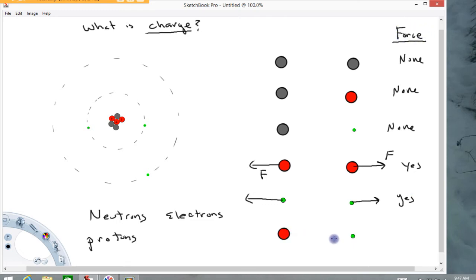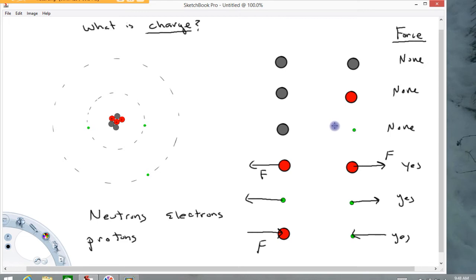And when we take a proton and get it next to an electron, there also is a force between them. However, protons and electrons attract one another. So the forces would, in our picture, be drawn maybe like this. And again, I'm going to put yes here. So between protons, neutrons, and electrons, some of these particles are exhibiting this force behavior that's either repulsive or attractive, depending on whether you're looking at a proton-proton pair, a proton-electron pair, or an electron-electron pair.